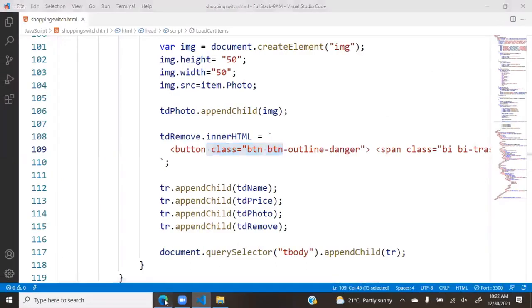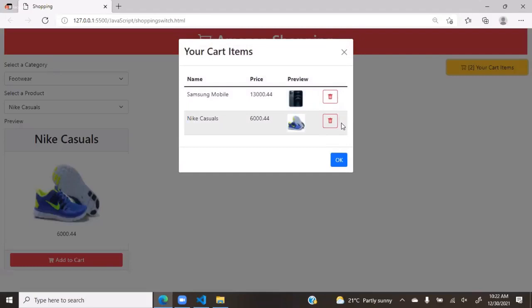when the user clicks on this delete, we have to send information about this product to this button. To remove it from the cart items, we have to know at which index it is present.